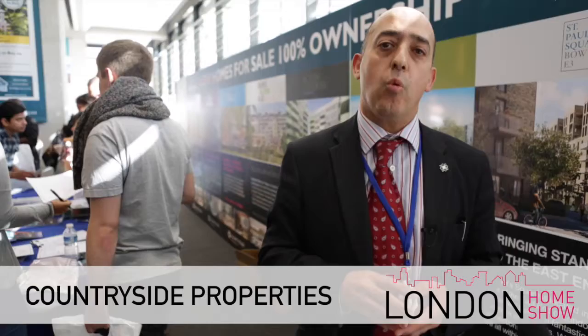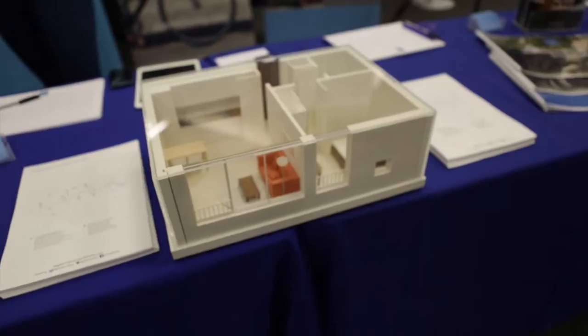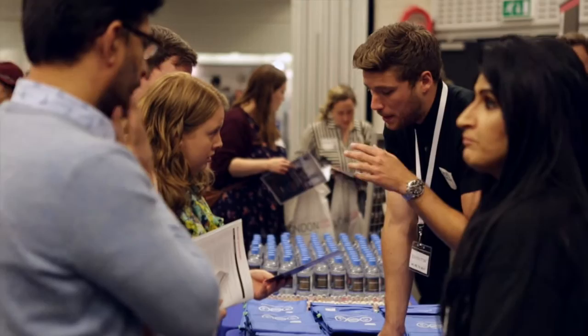We had a lot of first-time buyers - I would say probably 99.99% are all first-time buyers. So we build compact one-bedroom apartments, that's all we do. And we sell them outright so you own the whole of the property at at least a 20% discount to market, to local people who earn under the Mayor's salary cap. We have, for a number of years, specialised in shared ownership work. It's a good way to get onto the property ladder.